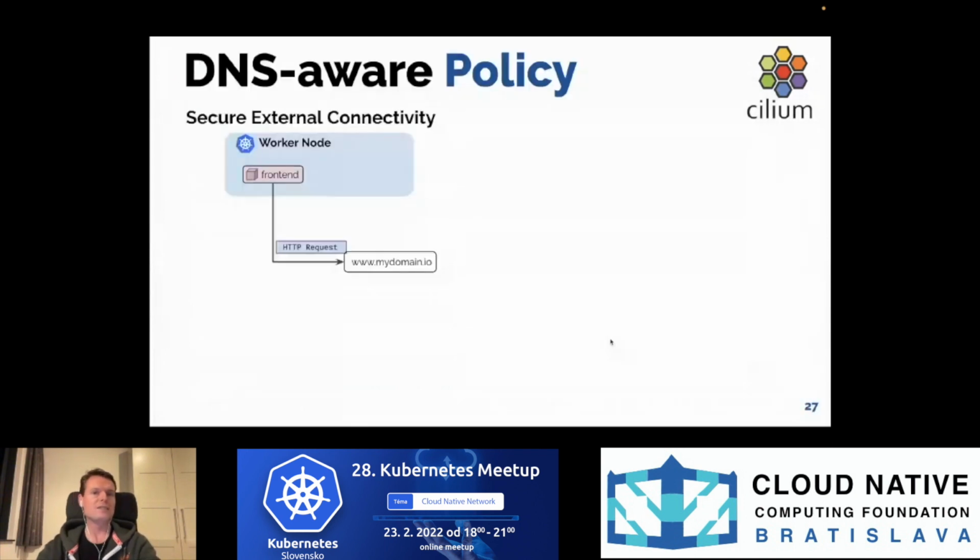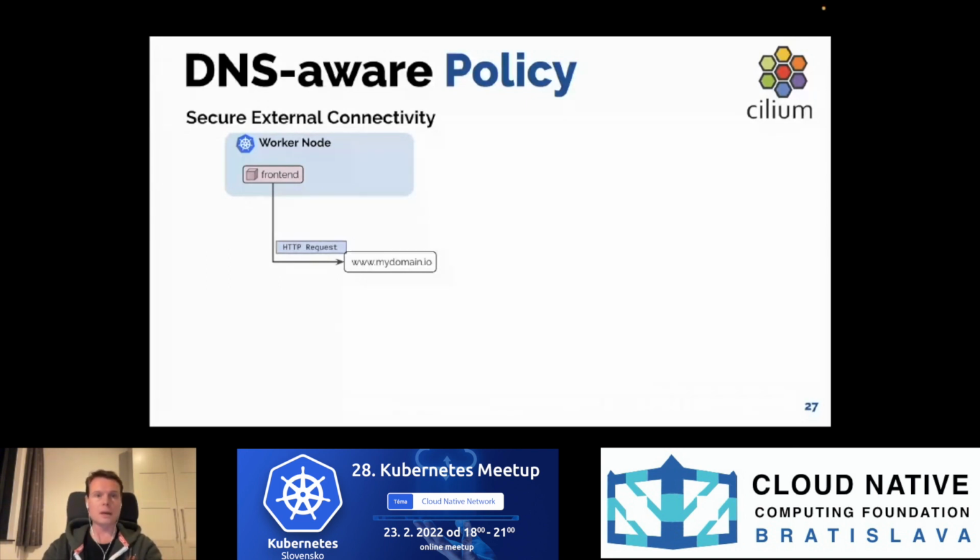Cilium also provides DNS-aware policy, where we can only allow specific requests to specific DNS names. So this is very useful, obviously, in hybrid and public cloud implementations, where, for example, we see a lot of applications interacting with S3 buckets in AWS.